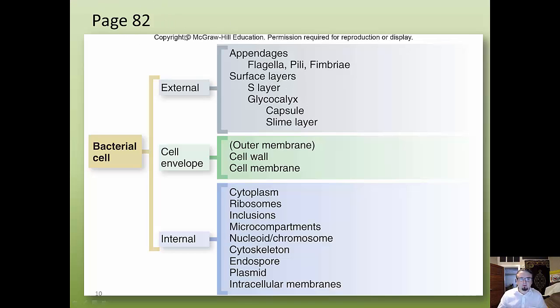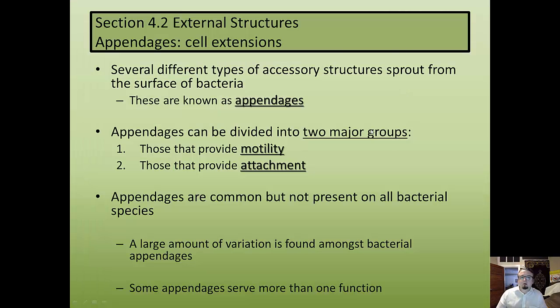It doesn't have a figure number, but on page 82, this diagram here is just showing a layering system. It shows the order of what's on the outside moving towards the inside, and then in the middle of the cell, the internal part here. This isn't really all that important, but if you like a visual diagram of how things are actually layered, that's a good place to go.